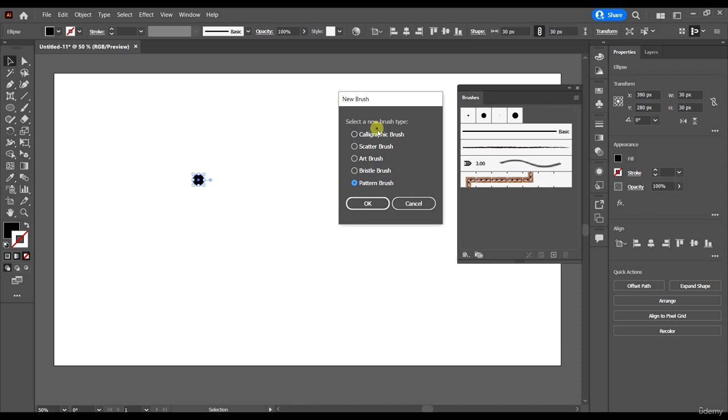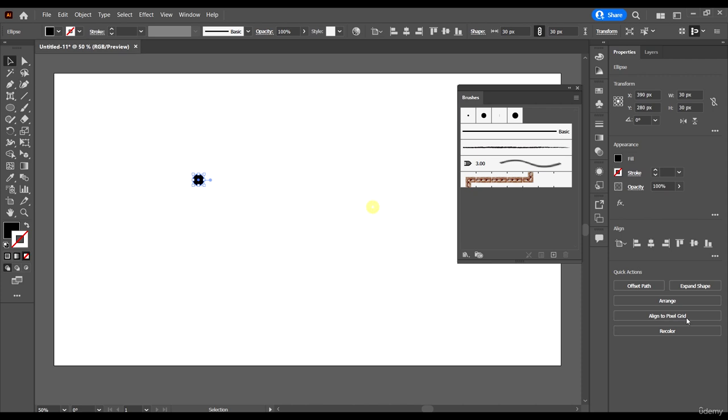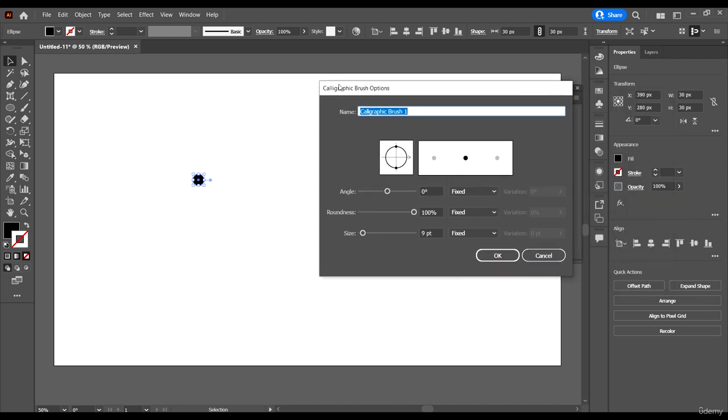Now let's start with the calligraphic, and just select calligraphic and OK. Now we see that the options come up, and we are able to edit the options for the brush. We have the angle. We're going to make this, let's say 120 maybe, and then the roundness, and you can see from the preview here what you get with the changes you make. Then we have the size.